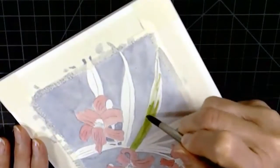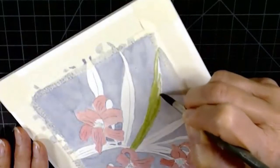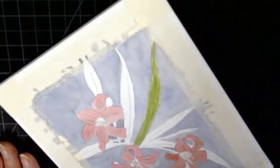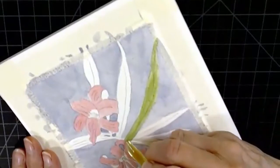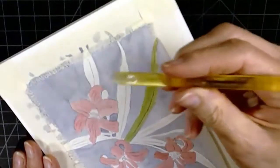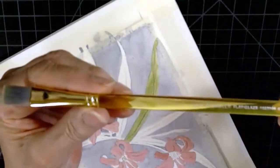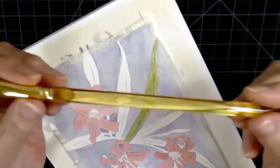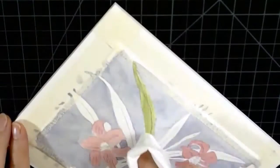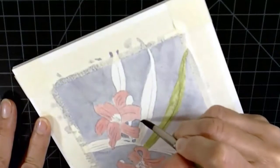And so when you drop color in, you want it to spread out quite a bit. And I found that on these leaves, because there were so many highlights, like a light color, I used quite a bit of the sap green and the Hansa yellow deep. And here I'm just showing you that I'm using that brush that has a point on it to make the lines on the leaf. It's called a Loew Cornell.